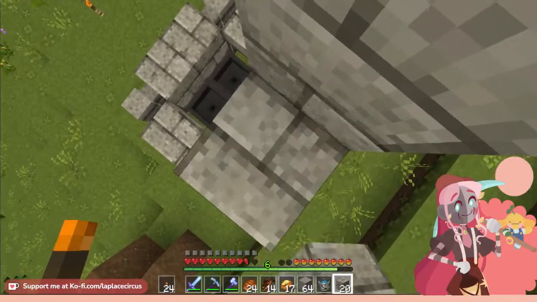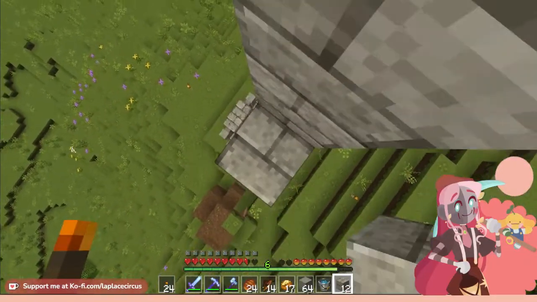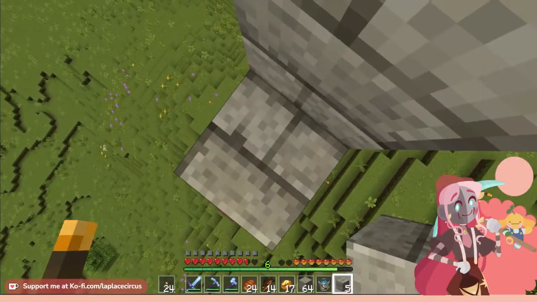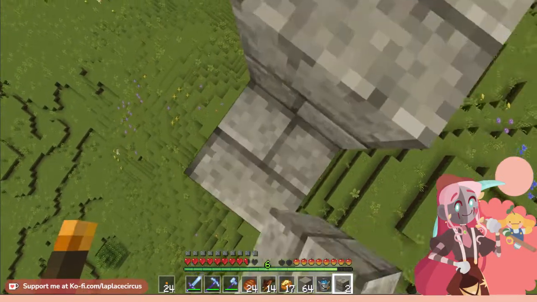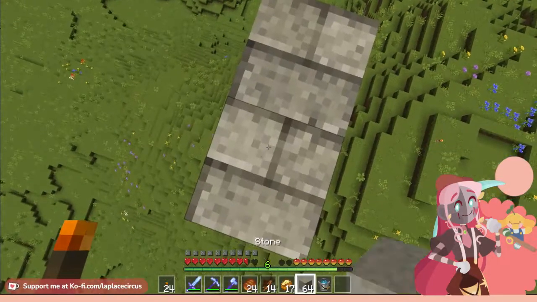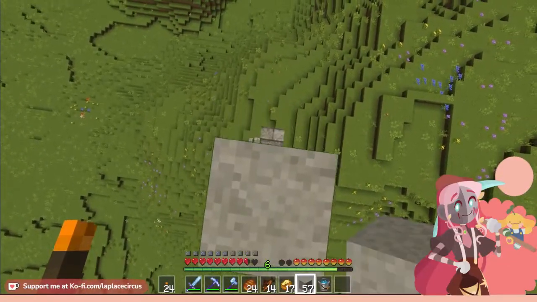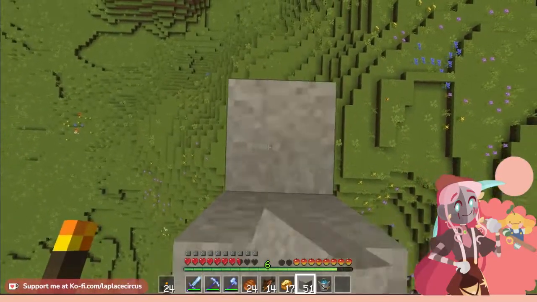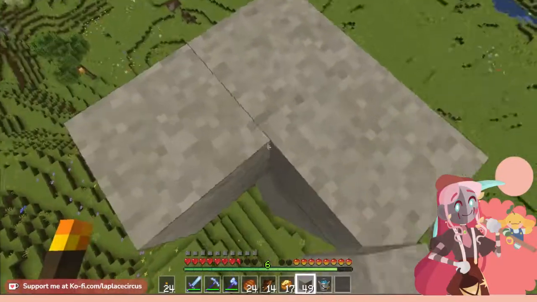Two, three, four, five, six, seven, eight, nine, 10, 11, 12, 13, 14, 15, 16, 17, 18, 19, 20, 21, 22, 23. 4, 5, 6, 7, 8, 9, and then. And up here is where you want your water canals.